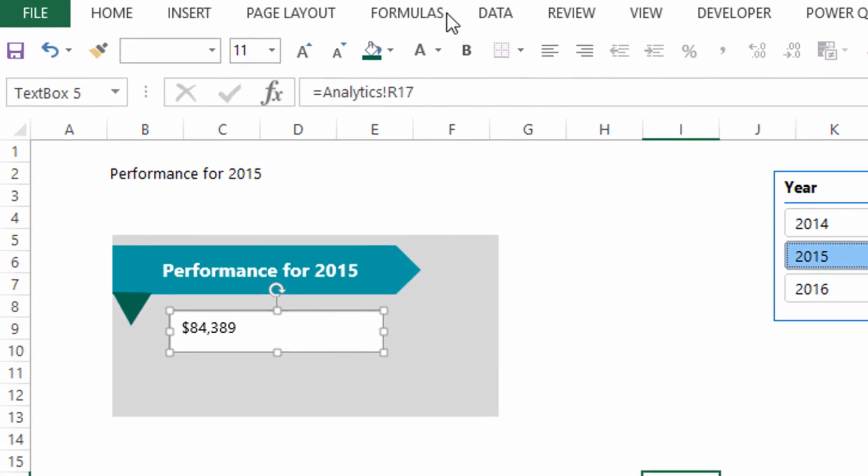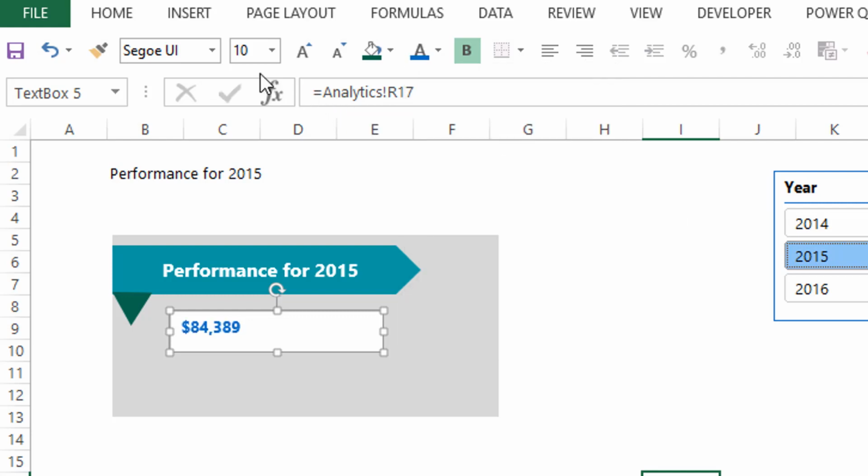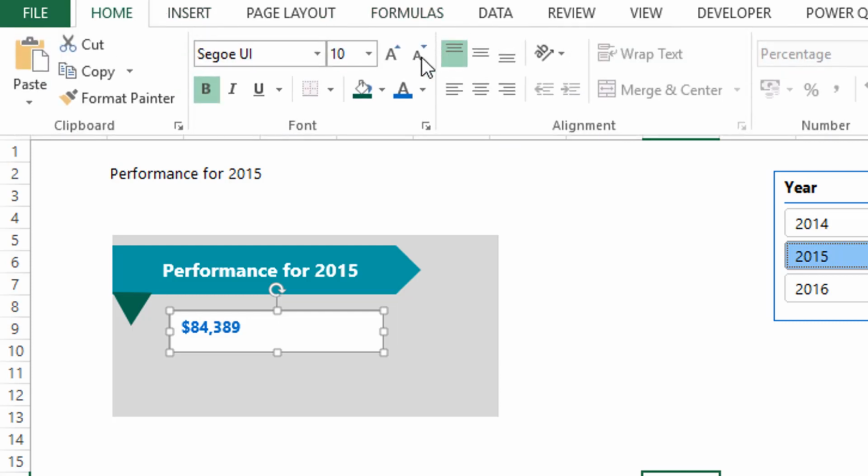Okay, then you can format, you can make it bold, you can change its fill color, you can work with a certain theme for this. If you like bluish, we worked with this one, so I can work with this color. I can make it centered like that. I can increase the font size.